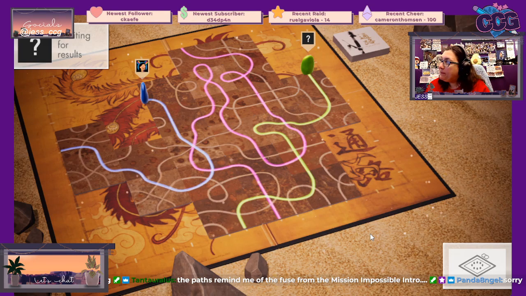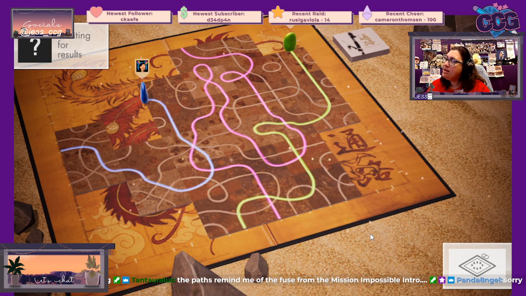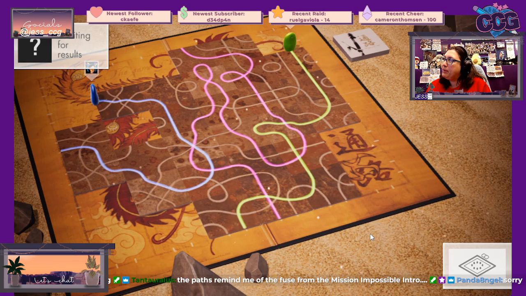Yeah, now Panda's running. Panda's running away. Who will come out? Oh, see, now Tan's running. Tan's just running away too. Don't run, Tan. Don't run, Panda. Fight, fight, fight. That's too funny. Yeah, now everybody's running for everybody.